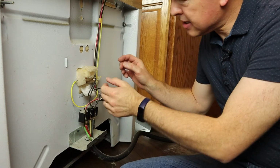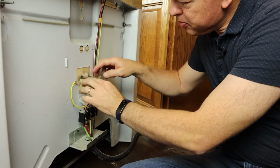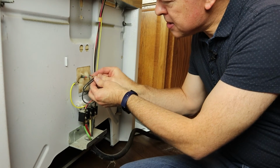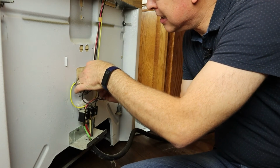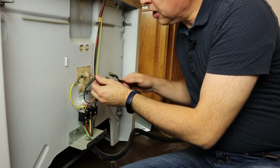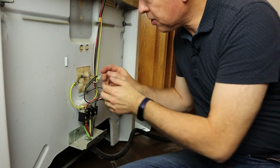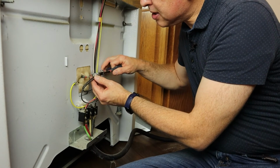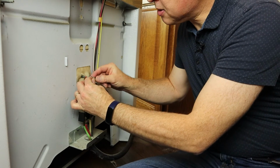We come back around to the back side now, and the 2 leads are fitting through here. I'm going to put the insulation back, then I can put the leads on here. Now this, I want it to go on fairly snug. It should feel like it takes a little effort to get it on there. I want to make sure I've got a good electrical connection. If you have a loose connection, you could have sparking back here. Not a good thing. So make sure you've got it pressed on firmly, and I can feel a little resistance, and I know I've got a good bite on that now. Do the same thing on the other side.